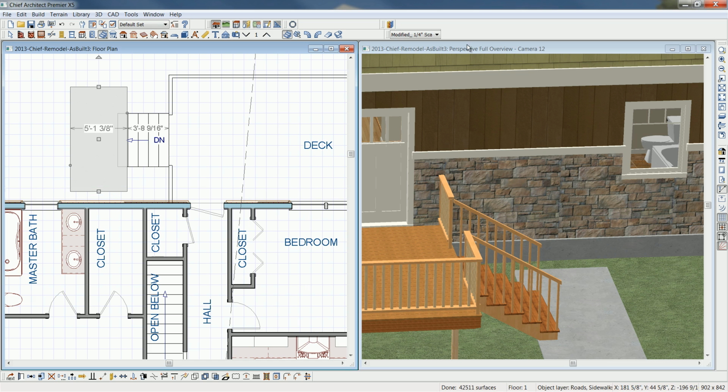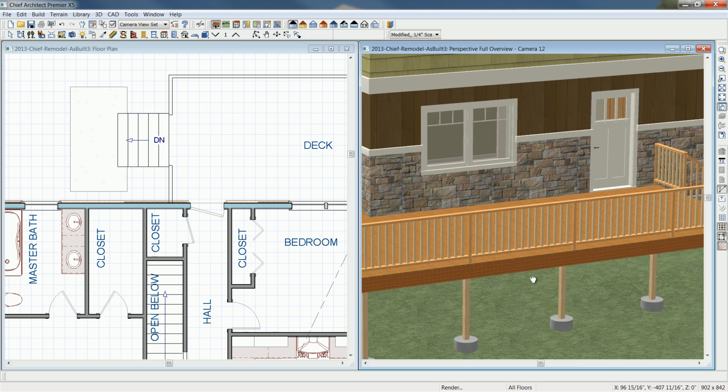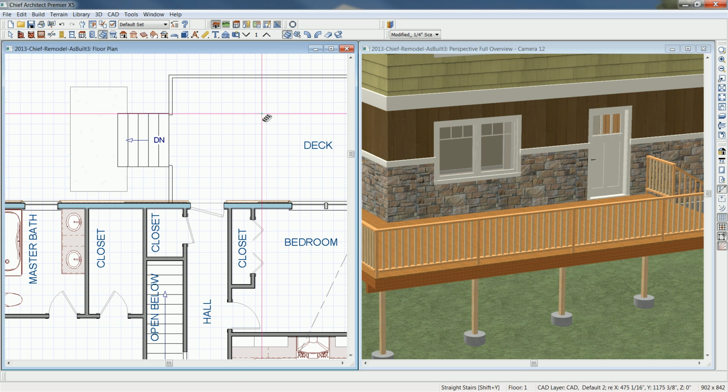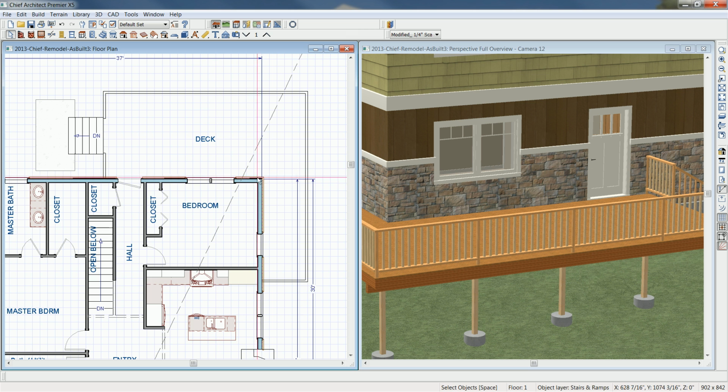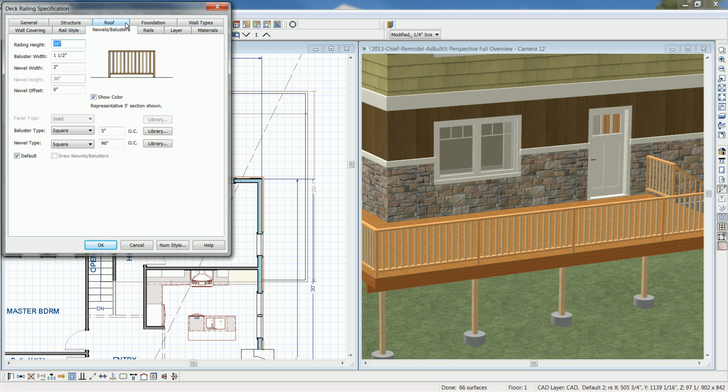So now we have our stairs coming out. If you want to change the style of the railing, I can come over here in my plan view and select these deck railing walls with a shift click. If you open up the railing structure, we'll come over to the tab, and you can see the style of rails. If you want to choose, let's go ahead and change the baluster width to be something like maybe the newel width at 3.5, and you'll see the update.